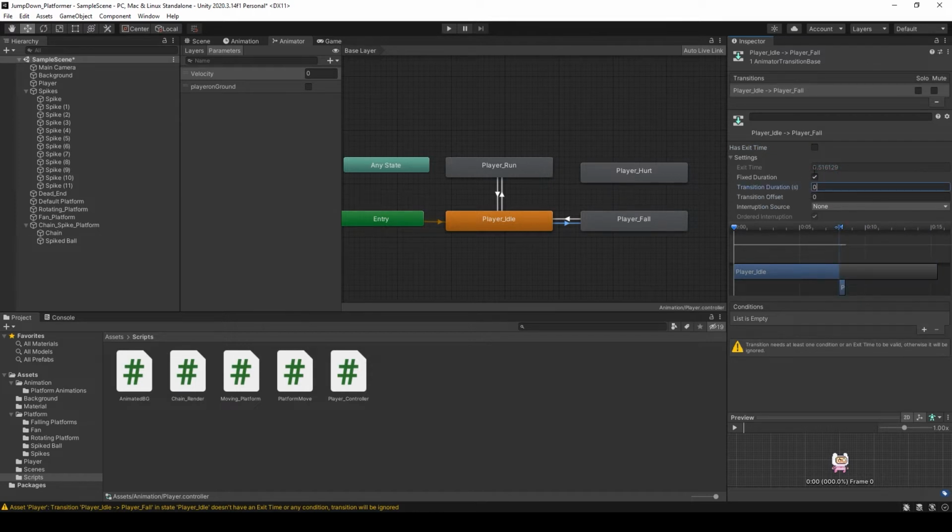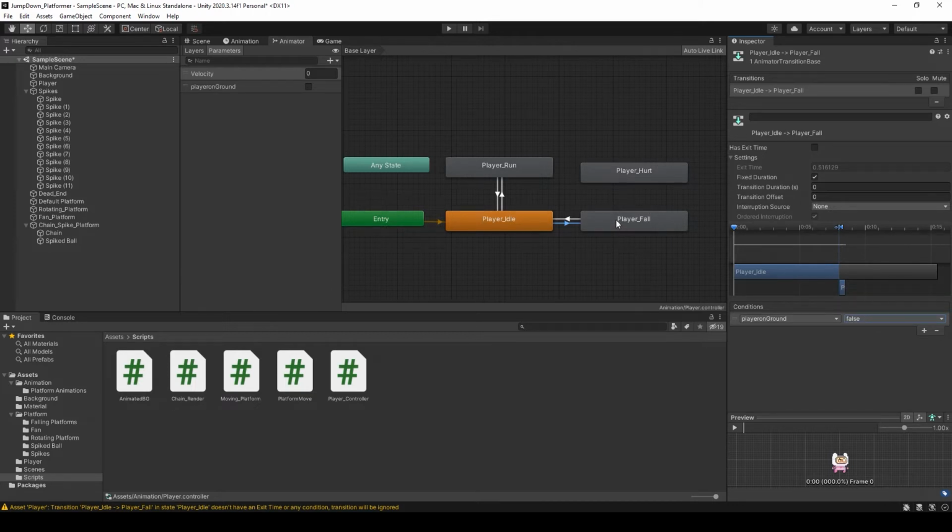So here set a condition: player on ground. If this condition is false, what will be the state of our player?